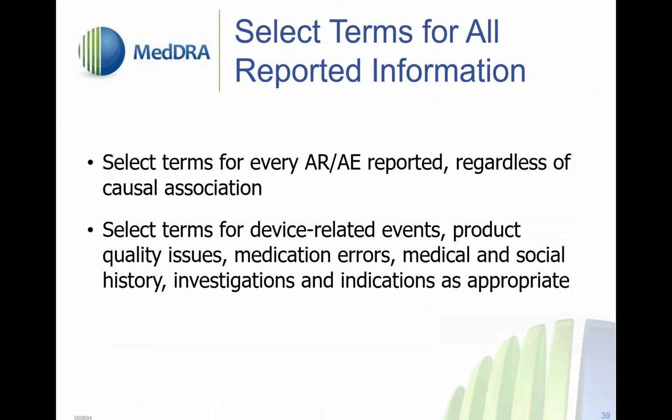Another principle that is covered in the PTC guidelines: when you are coding, you need to ensure that you're coding everything you're receiving in your verbatim. So whether your verbatim was an adverse reaction or adverse event that is related or not related to your product, they need to be coded, right? Regardless of causal relationships, all AEs and ARs that are reported need to be coded. And everything within the verbatim needs to be coded, because if you don't code something that you received, you're not going to be able to retrieve it. It's not there anymore.